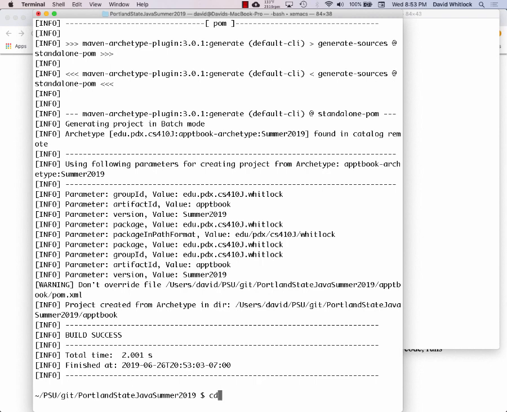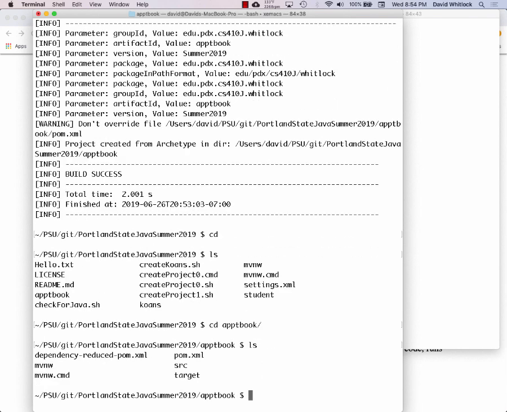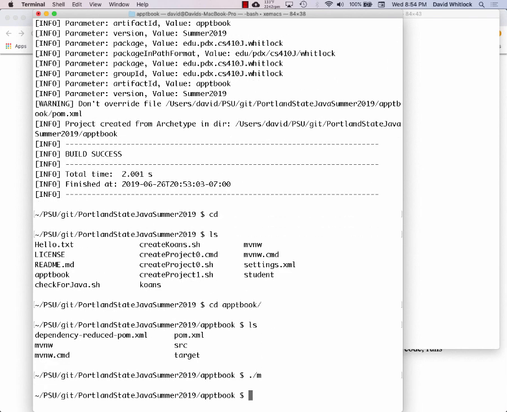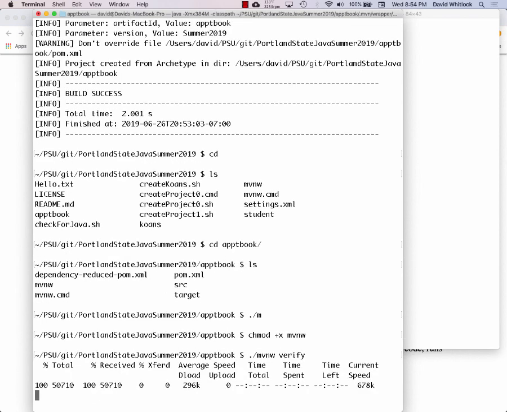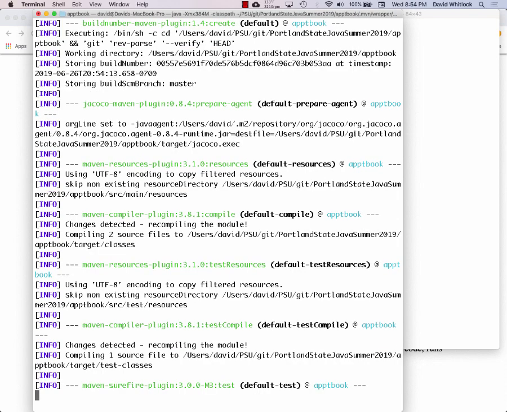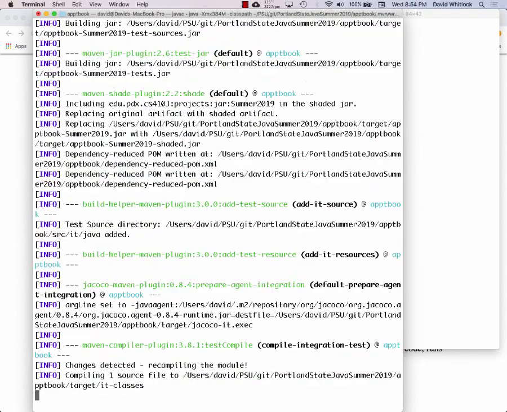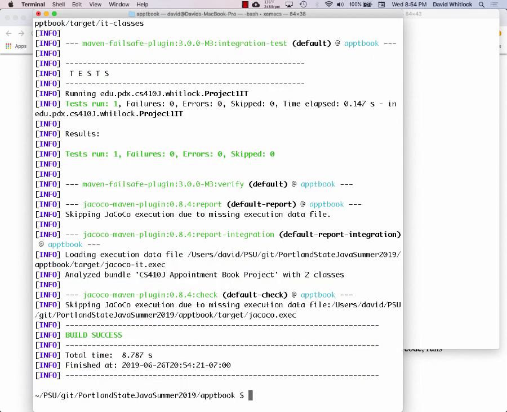So that created an appointment book directory with our old friend the Maven wrapper. And now if we say Maven wrapper verify, this will do all of the good stuff. It'll compile the code and run all of the tests, happily.